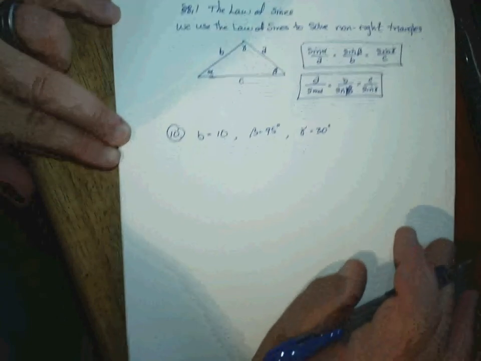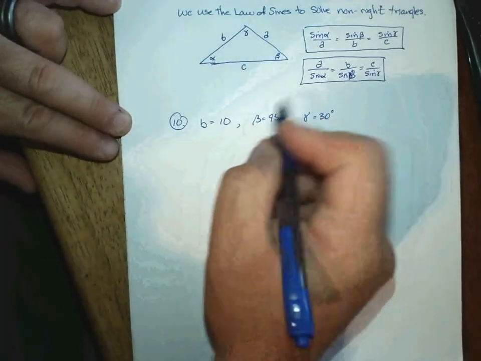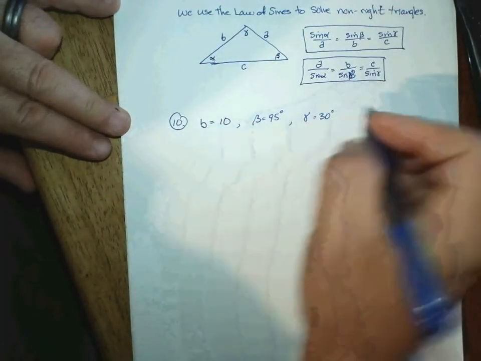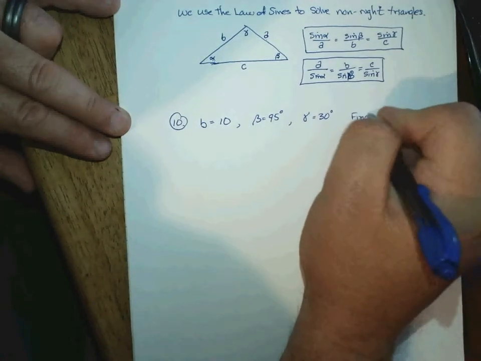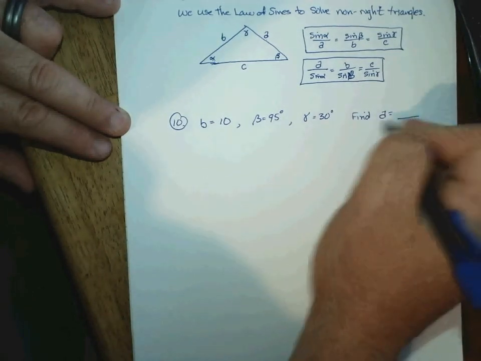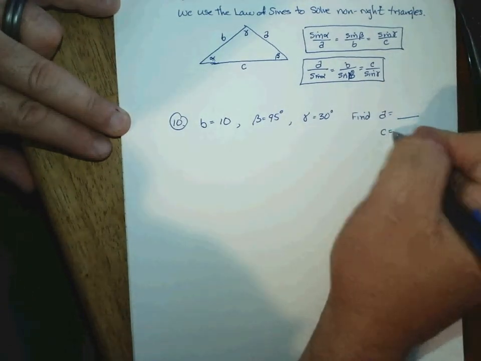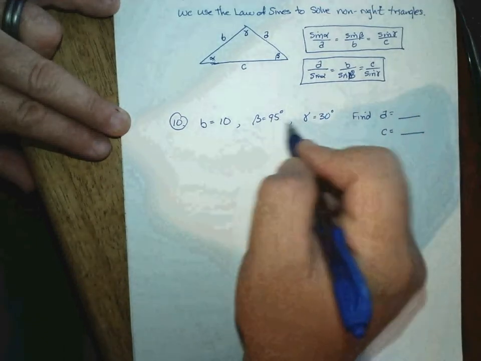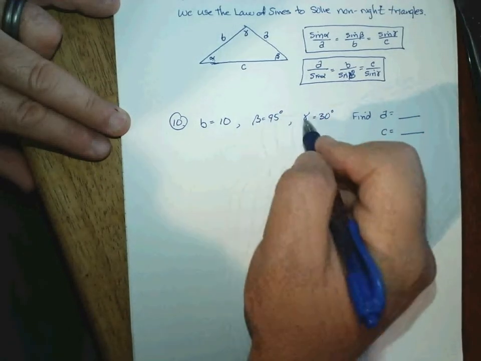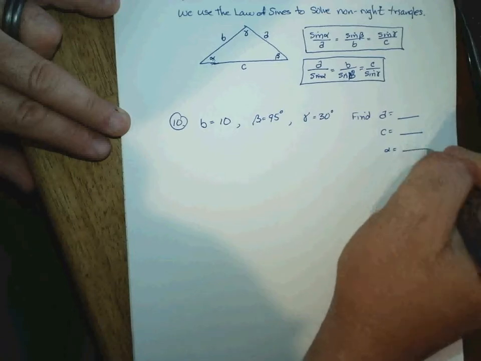All right, my goal is to solve this triangle, meaning I have to find the two missing sides. So I have to find the length of side A, and I have to find the length of side C to this triangle. And I have to find the one missing angle. Well, I've got beta and gamma. I have to find angle alpha.